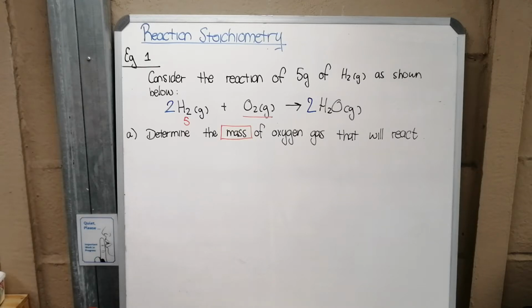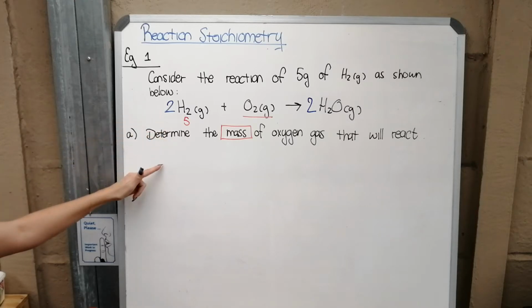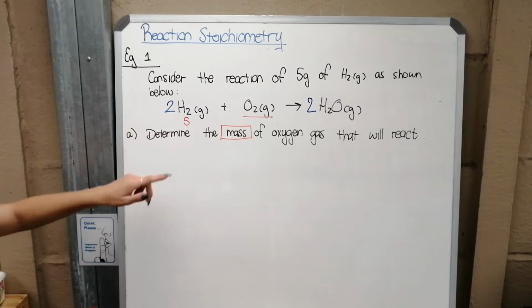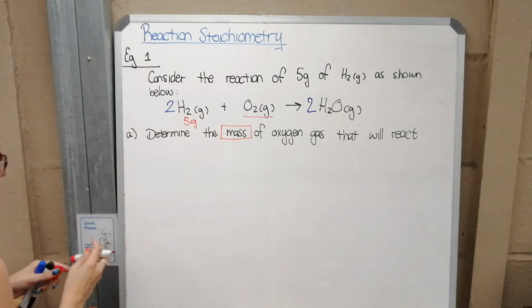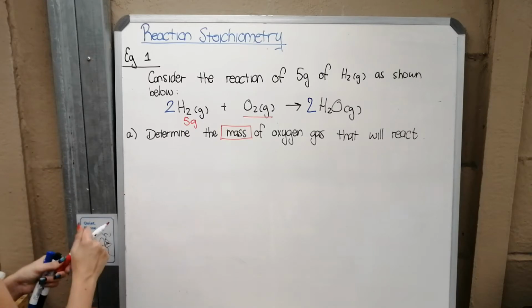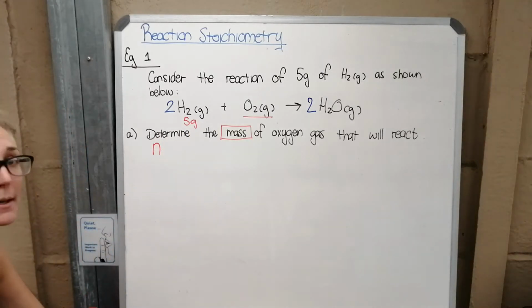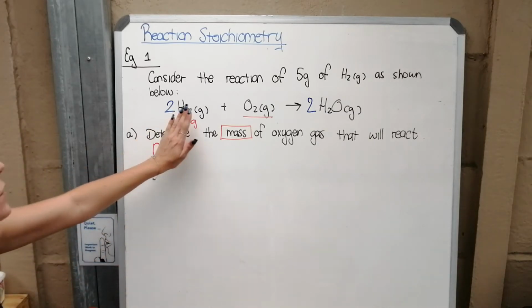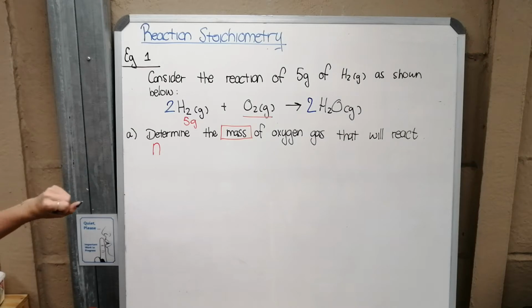Remember our steps. Step 1, we've just done. Make sure you've got a balanced reaction equation. Step 2, convert what you know into moles. So this 5 here is not moles, this is mass. This is 5 grams. So we've got to convert that into moles. So we must write down all our formulae, and please use subscripts now because we're dealing with more than one compound. So use a subscript to indicate to me which compound you're currently busy with.